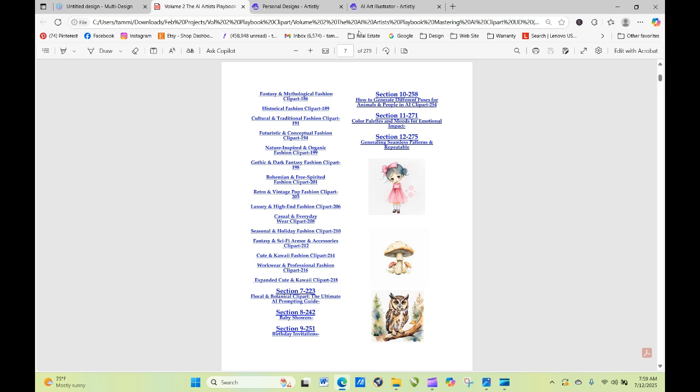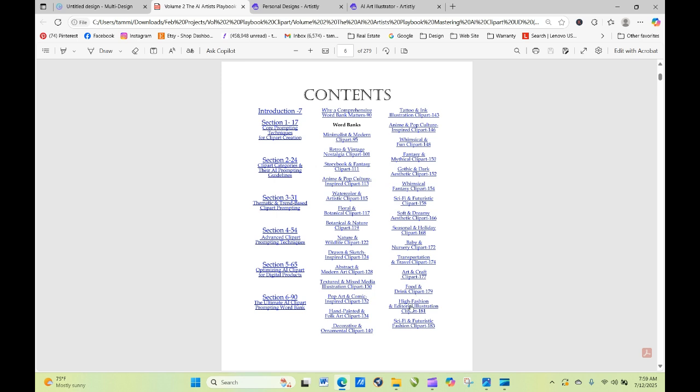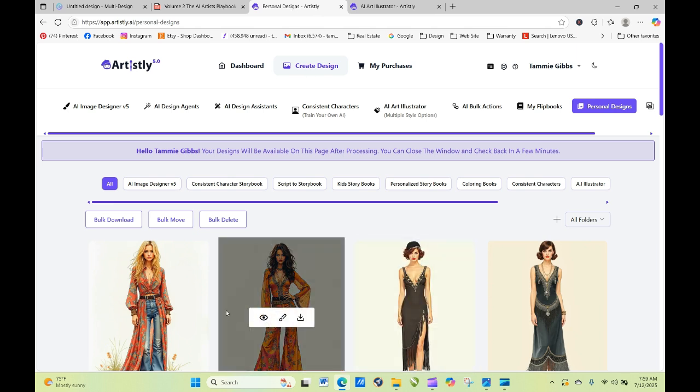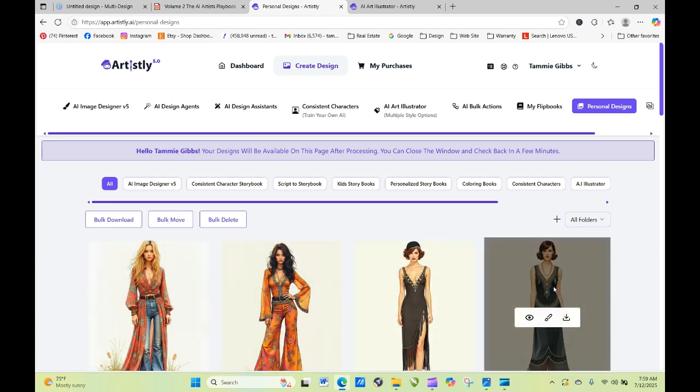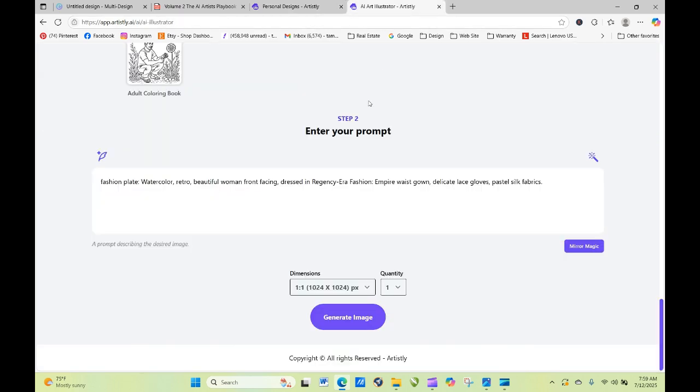You've got high fashion and editorial. You've got sci-fi. So there's lots of different ways that you can dress your paper dolls, whether they be adult images or whether they are the little girls.